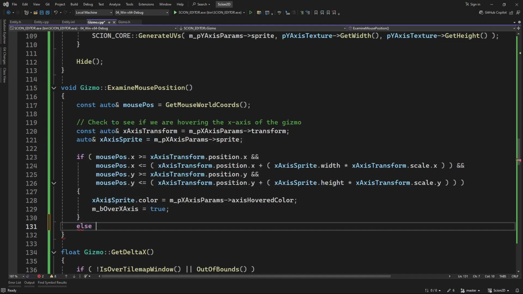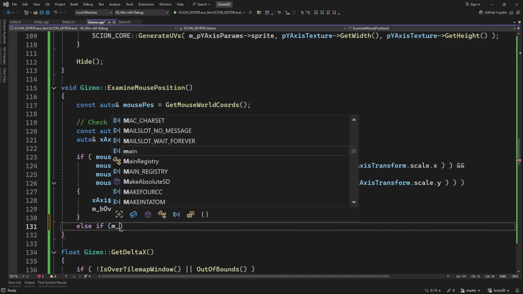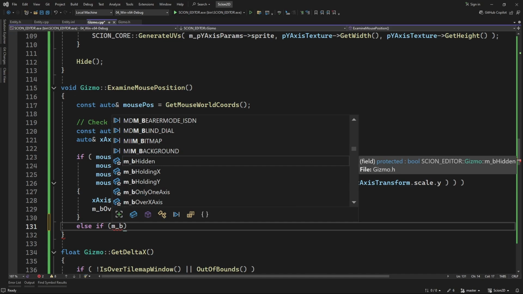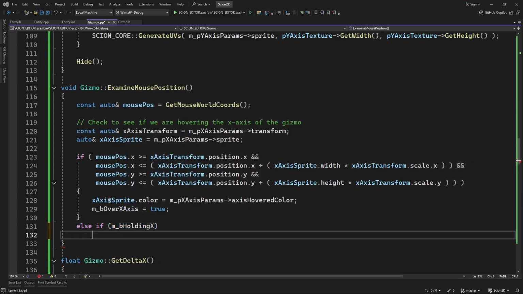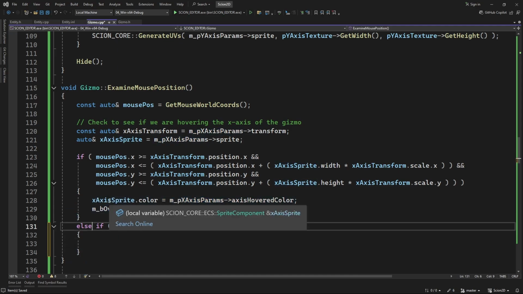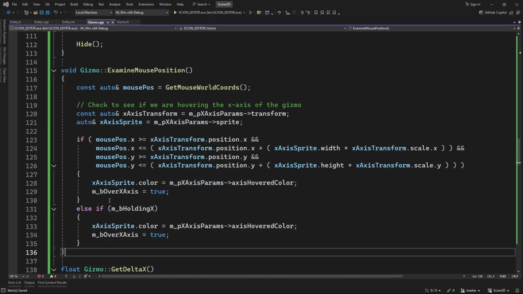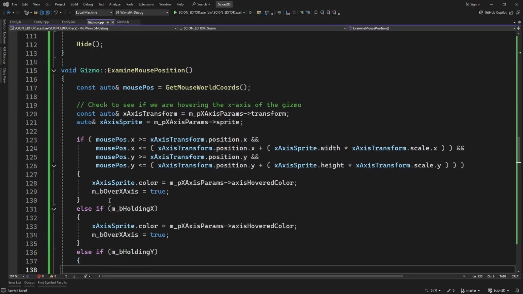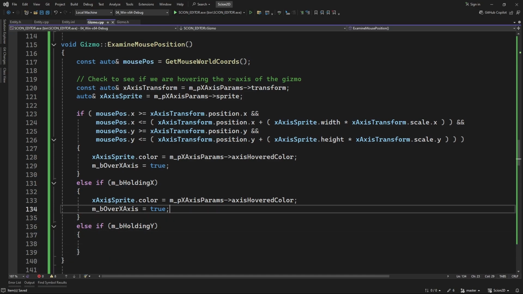Else, if we're holding it, we want to stay that color as well. Holding X. Copy this. We are also over X. Else, if we're holding Y, I'm going to want to set it to the disabled color.